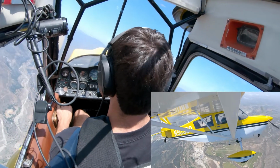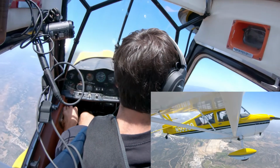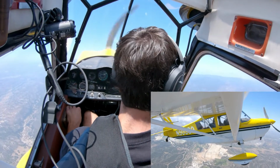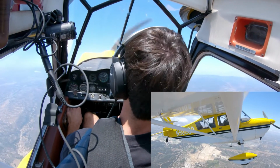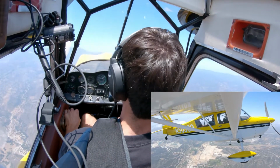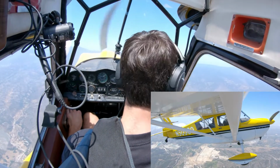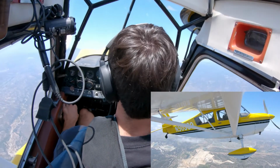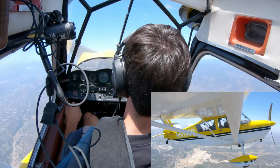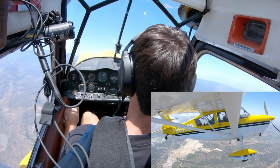I need to climb now. Don't use all the aileron. Just use less aileron, like about half, so you feel like you're managing the roll and keeping the proper amount of rudder in so the airplane's not yawing in the roll. Yeah, because as soon as I get to the top, I'm realizing too late, and that's when I feel it start to go in.